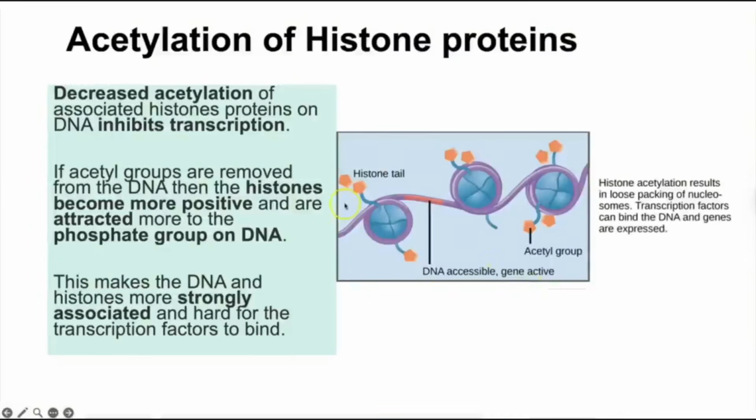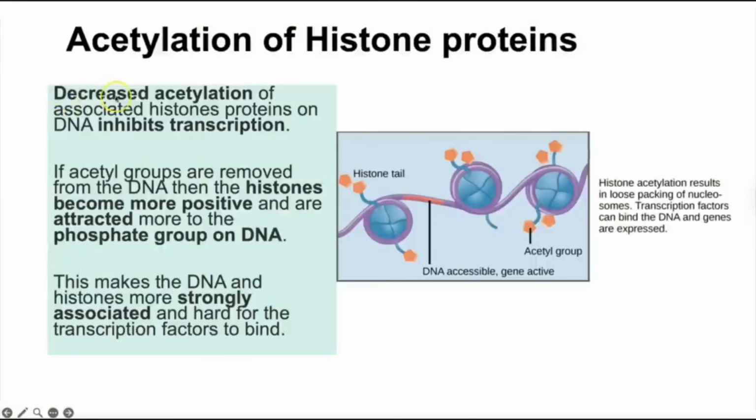The next chemical group is the acetyl groups. And if you have acetylation of histone proteins, that means the addition of acetyl groups, and they can bind to the histone proteins. Now, an acetyl group has a partial negative charge because it's got an oxygen in it. And the DNA also has this partial negative charge because it's got a phosphate group in it. And those two negatives will repel. And that's why the DNA and histone complex is not as tightly coiled. And as a result, the DNA is accessible. Transcription factors can bind to the promoter region on the DNA and stimulate RNA polymerase.